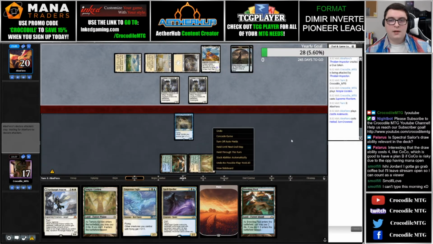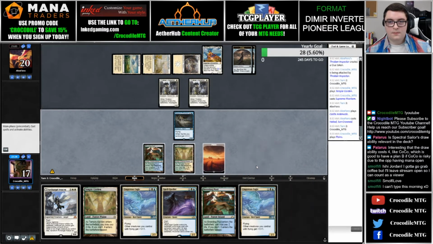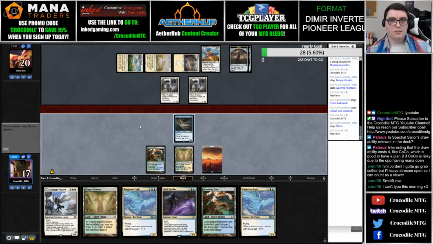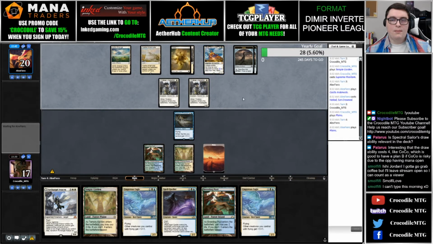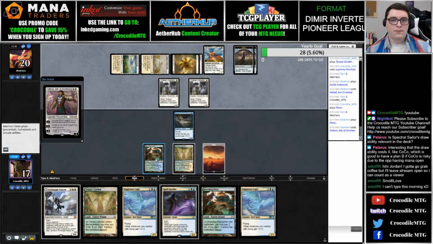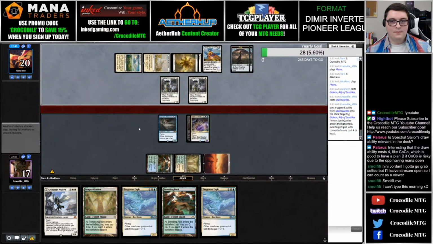One thing I'd like to find off the top would be a Rattle Chains. Alright, I think I just leave this back as a blocker for the moment. So at the moment, they don't have enough devotion to make Heliod a creature. They also don't have enough devotion to, if they drew... Alright. There's that dang Gideon again. Now they're definitely not attacking.